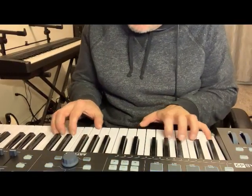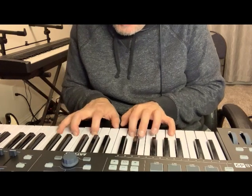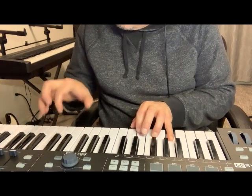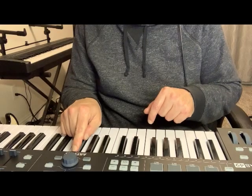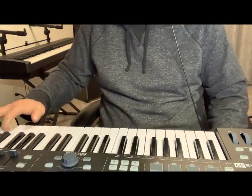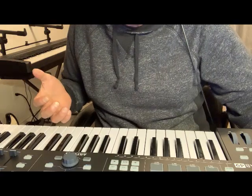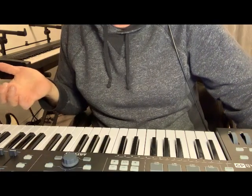That's a Yamaha CP70, out of tune and everything. This is the full reset, just the flat patch, and it's by using my really cool Arturia KeyLab 49. I love the touch of the Arturia and I'm going to go quickly through some of these patches. I recommend you listen with headphones because these are all stereo presets, and if you listen on your phone it's going to sound like a cheap keyboard that you got for free on iTunes.